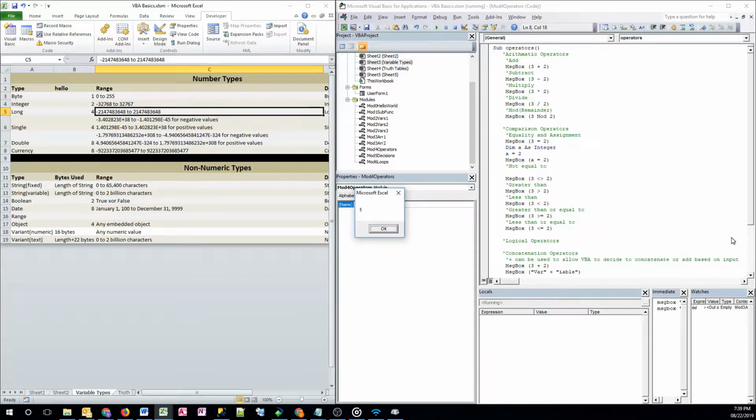All right, getting down here, concatenation operators. What concatenation operators do is it takes 2 items and puts them together. Here's the catch. The plus sign can be used both for concatenation and adding things together. So if I were to go ahead and say 3 plus 2, as I'm doing here, you'll see that it says 5. If I put 2 strings together here and I say var plus iable, I will come up with a variable.